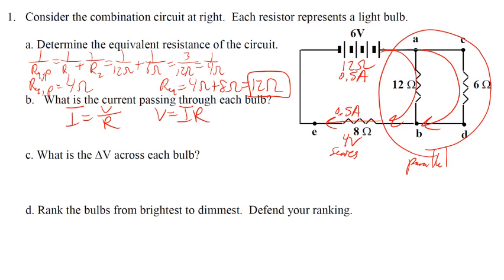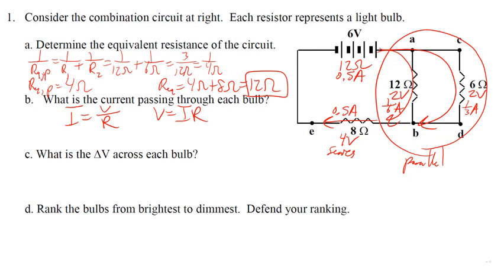However, what we learned previously is that parallel circuits don't split their voltage. They both keep the same voltage, like so. So we know that those are the voltages going across each one. Now to find the current, we're going to divide. Our 12 ohm resistor has 1/6 amps of current because of 2 divided by 12, and the other one is 1/3 because of 2 divided by 6. So now we've got the current across each one, and the voltage across each one. So B and C are both completed.